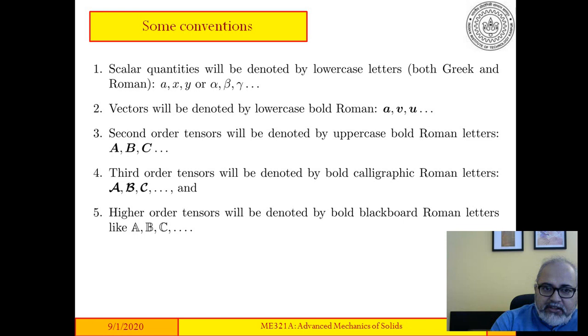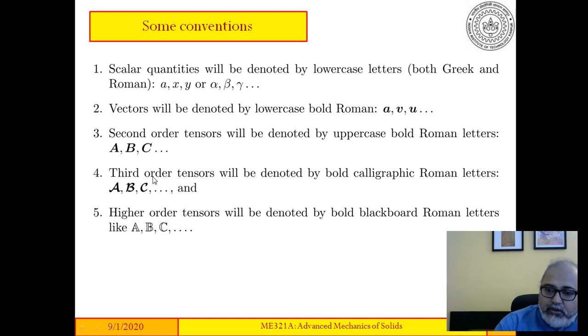First, some conventions. Scalar quantities will be denoted by Greek and Roman fonts, small case. Vectors will be denoted by small case bold. And we will also define quantities called second order tensors, third order tensors, and higher order tensors. Second order tensors, which we will deal with the most, will be denoted by capital bold.